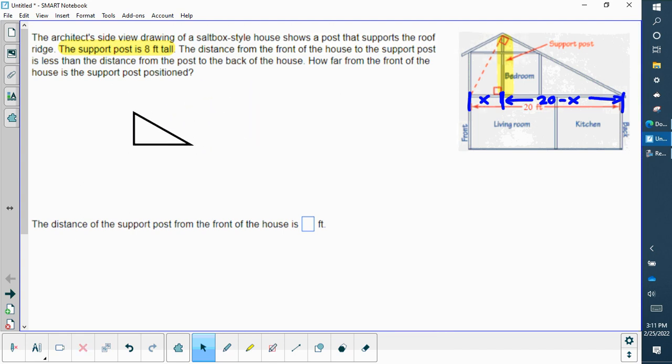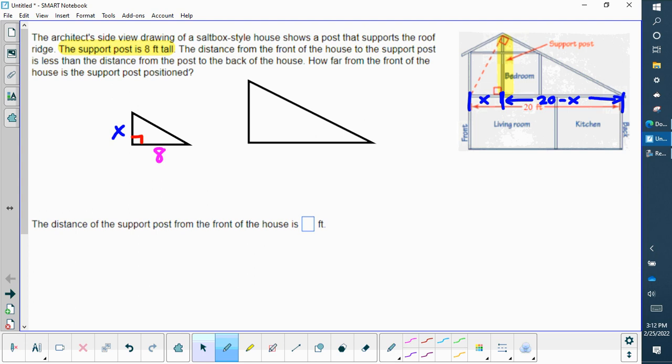Okay, so I've decided to orient mine so the right angle is in the lower left-hand corner. So my short leg here is x, and my height here is 8, which I rotated 90 degrees. Now I'm going to pull off the bigger triangle, and I'm going to trace it. It looks like that, and I'll pull it over. And here's that same number. 8 goes here, and now here, the long leg is 20 minus x.